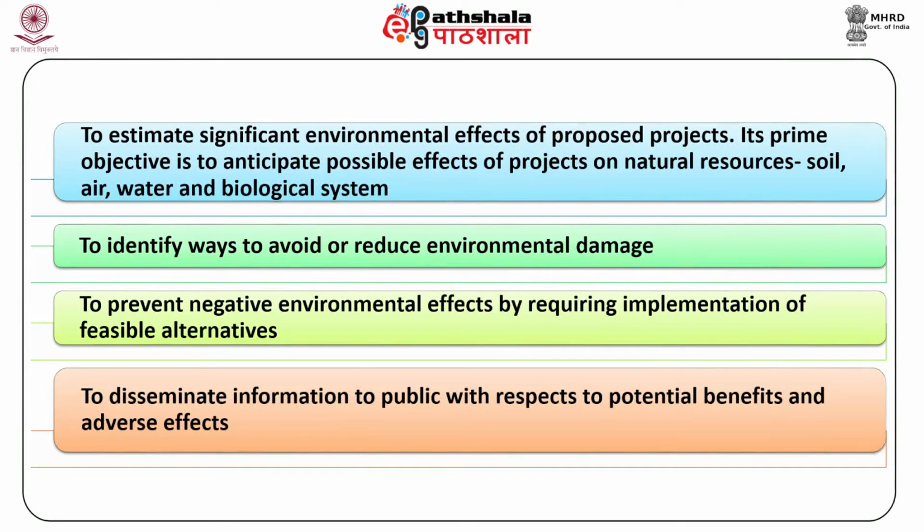Its prime objective is to anticipate possible effects of the project on natural resources like soil, air, water and biological system. 2. To identify ways to avoid or reduce environmental damage. 3. To prevent negative environmental effects by requiring implementation of feasible alternatives. 4. To disseminate information to public with respect to potential benefits and adverse effects.